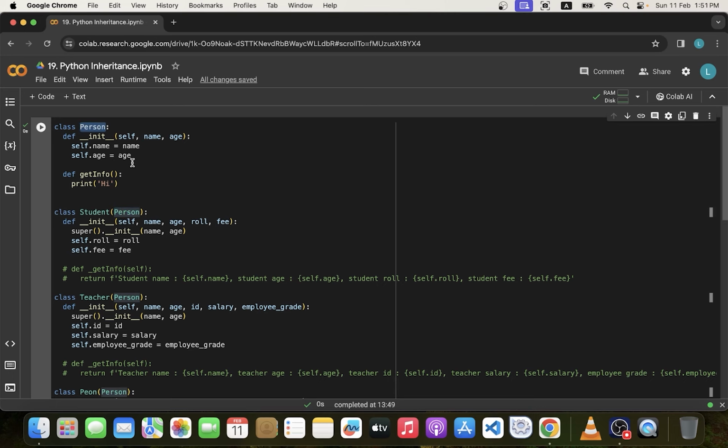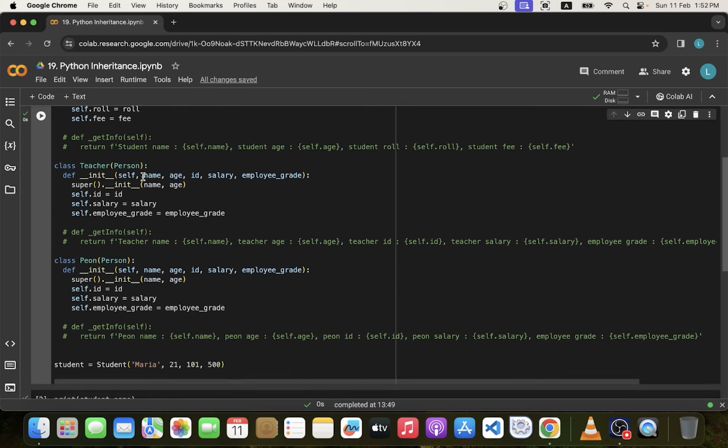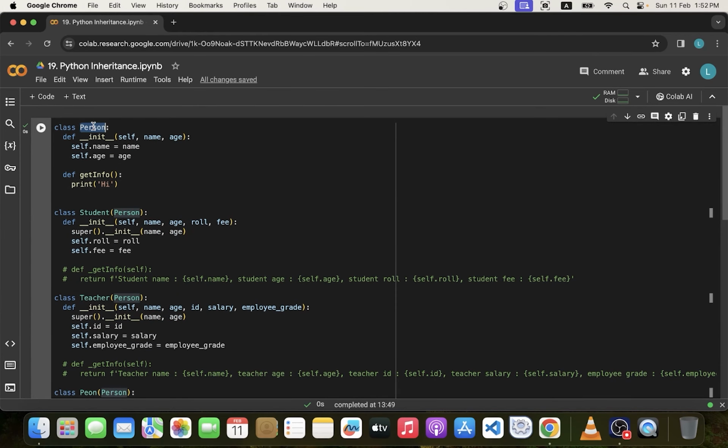So in this piece of program, Person is the parent class or the base class, and the class which is using this parent or base class as inheritance, like Student, is inheriting something from the Person class. So here the Student class is the child class or subclass.